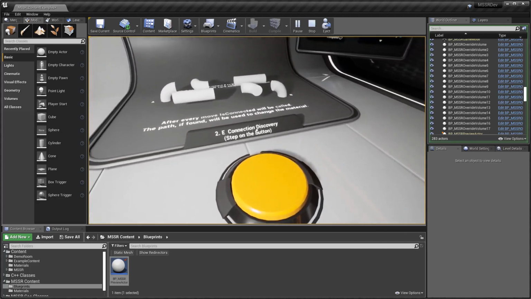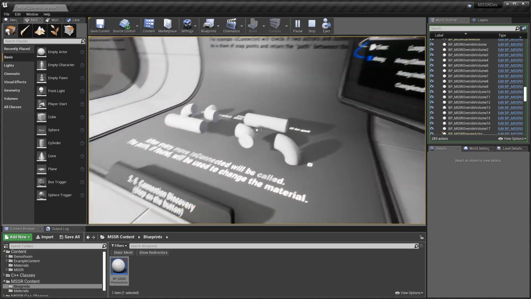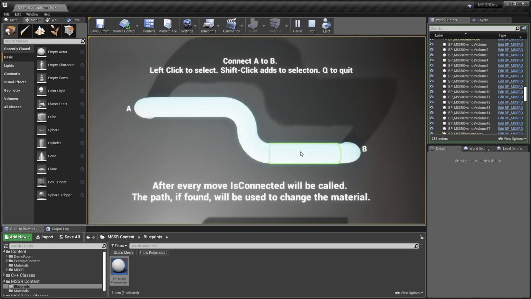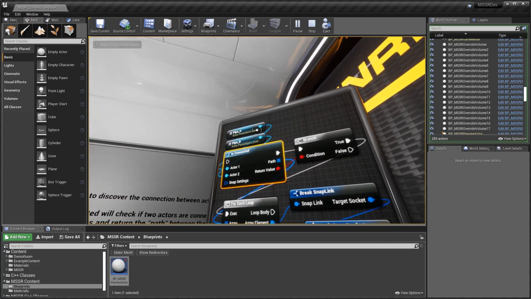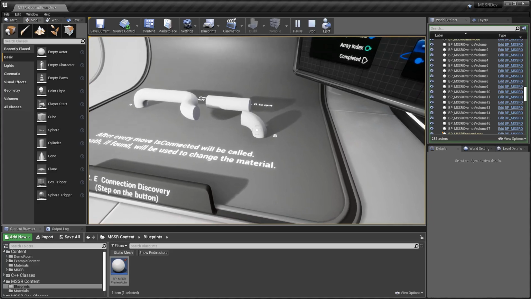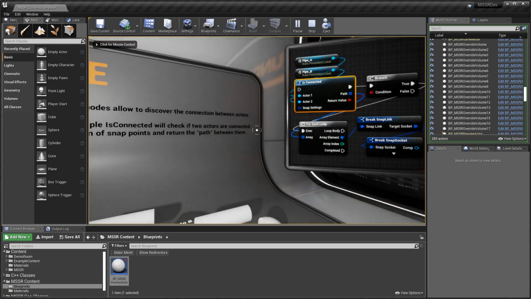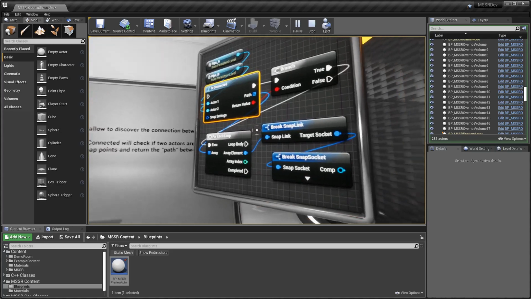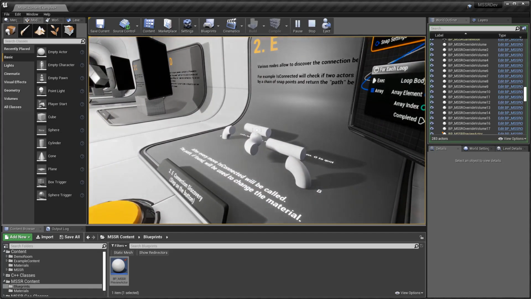And finally we have this stand which explains the discovery nodes we've seen before. In the example we were building a pipeline, and to this one you give two pipes, two actors A and B, these actors that are in this one and this one, and then it will look if there is a connection between the two, and return true or false, and also return all the actors that are in between.